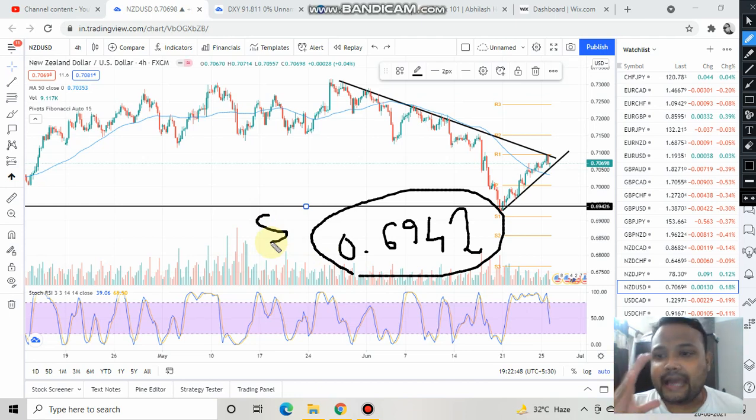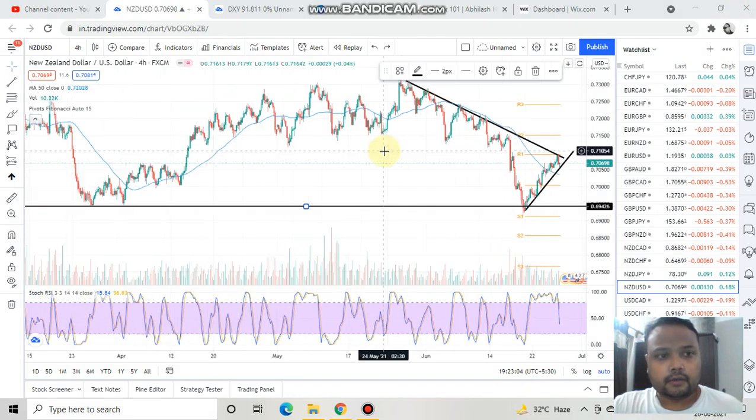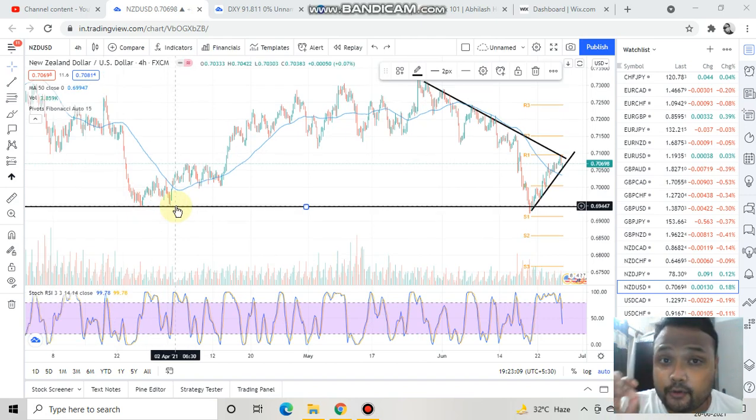and this is the most important support level in the NZD USD chart, because you can clearly see that when the market saw huge sell off previous week, this was the level that provided the support to the market. This is the level from where market bounced this week. Let me zoom out the chart and you can clearly see how important this level is, and therefore this level is extremely important, and you should also mark this level in your charting software.